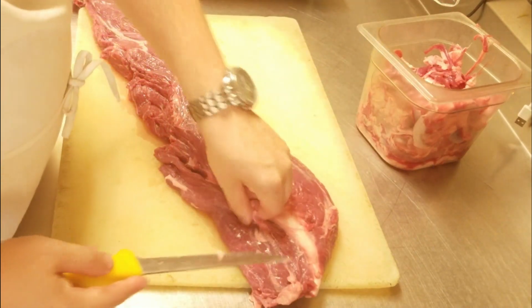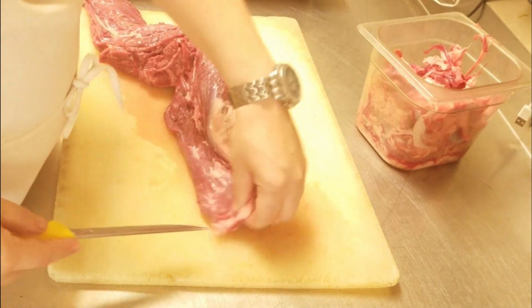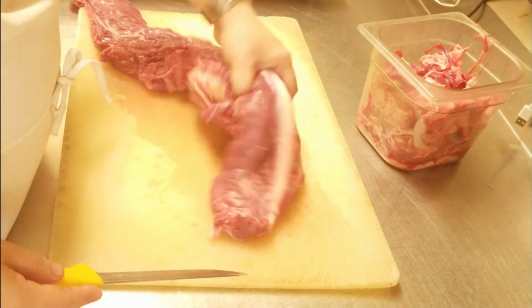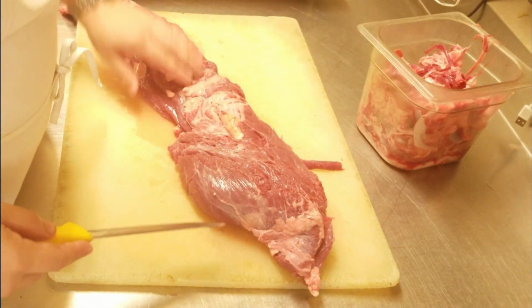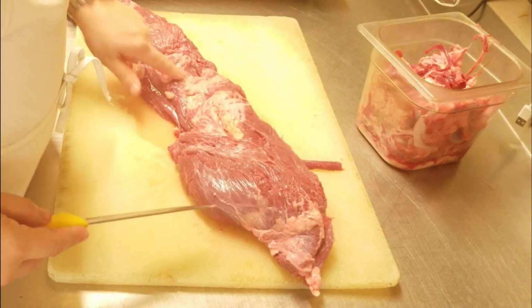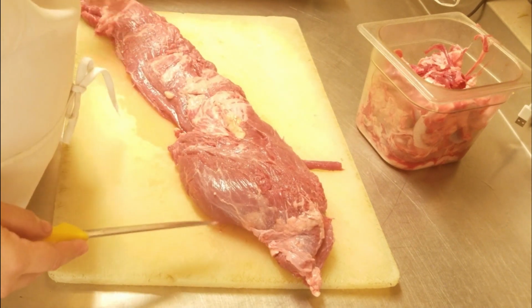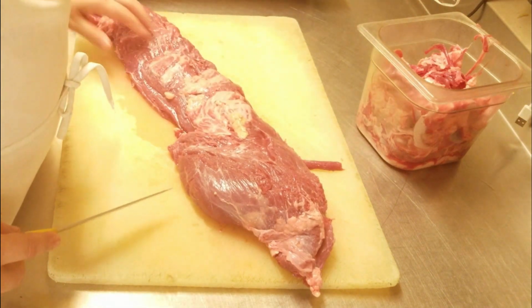Okay, and so if there is any fat here, this is more of an undesirable fat, unlike the fat I told you about at the beginning on the back here. This stuff, if you're going to leave it on, I would leave it on if you're going to grill it whole. It'll just melt out. It'll help melt out and melt in when you're grilling.